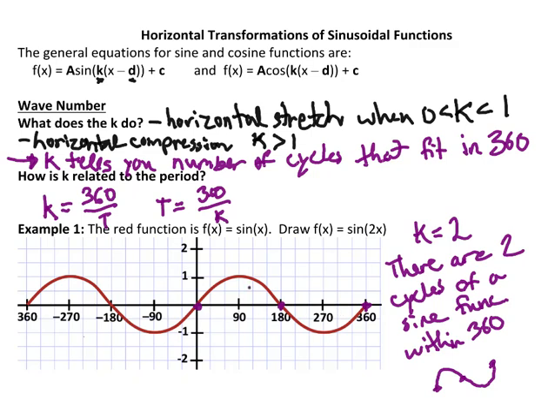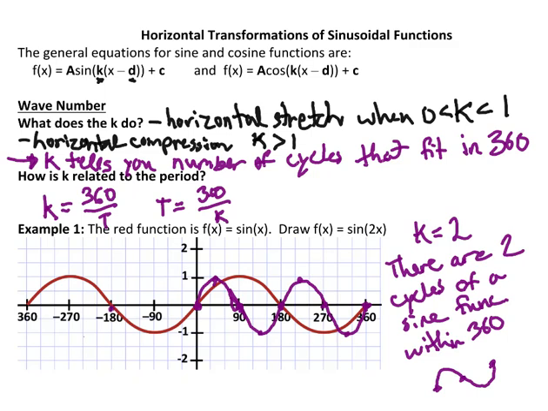So in this first space between 0 and 180, I would have to start with an x-intercept, end with an x-intercept, and have an x-intercept in the middle. Halfway in between those first two x-intercepts, I need a max. The max is at 1 here. Halfway in between the second two x-intercepts, I need a minimum. And that is one sine function right there. The next one starts at an x-intercept, ends at an x-intercept, has an x-intercept in the middle. Halfway in between the first two x-intercepts is a max. Halfway in between the second two is a minimum. That is my second sine function.